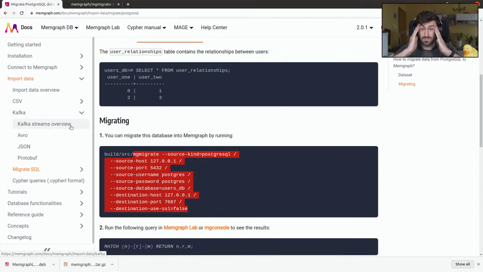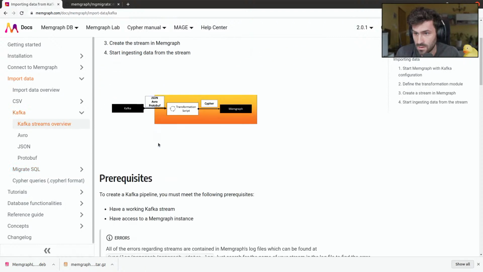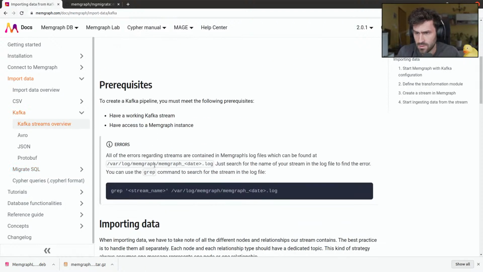I'll do Kafka plus basic JSON again. So to do Kafka, we need a couple of things. We need Kafka, then we have to post messages there, and then we need the transform script from Memgraph.